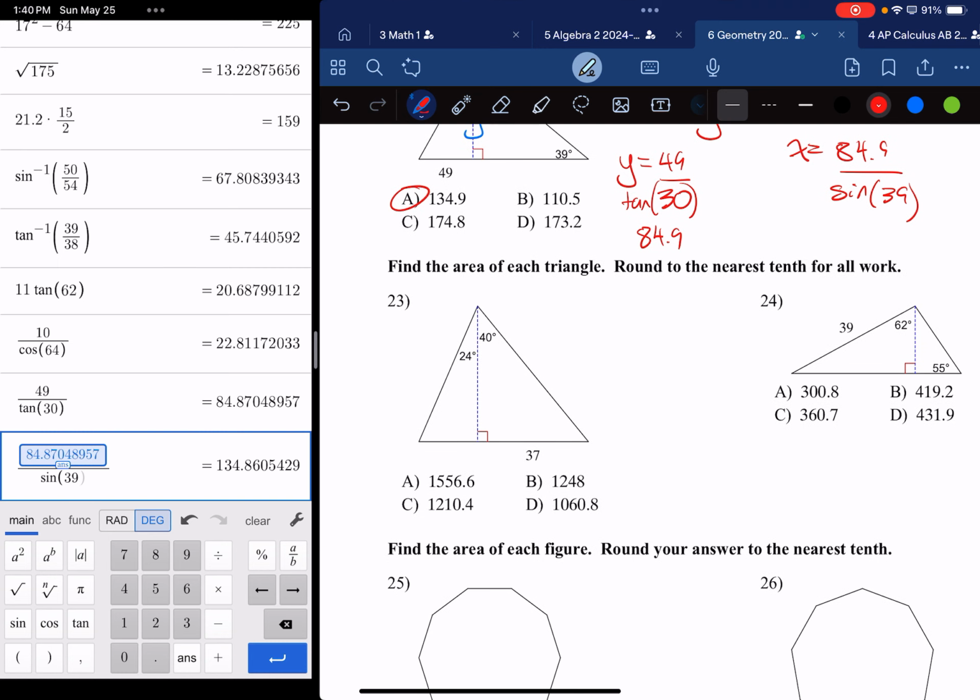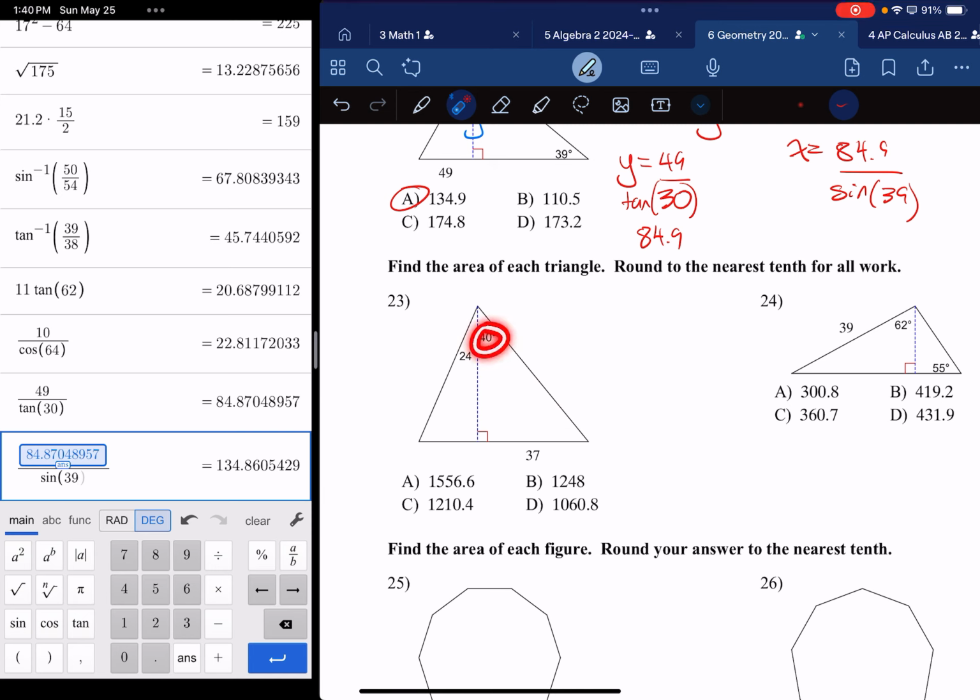In number 23, we need to find the area. Remember, to find area, we need base and we need height. I'm missing the base and I'm missing the height. Therefore, we need to find those things. The first thing I'm noticing is that this triangle on the left only has one piece of information. Therefore, there's nothing we can do. We need two pieces of information to solve these. I'm noticing this triangle on the right does have two pieces of information, a 37 and a 40. It would be meaningless to find this hypotenuse, so don't find that. We do want to find this length over here.